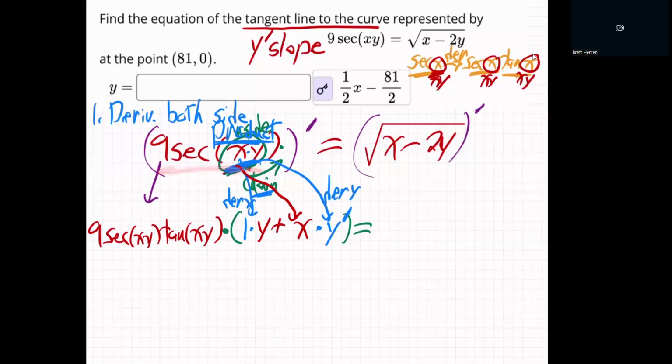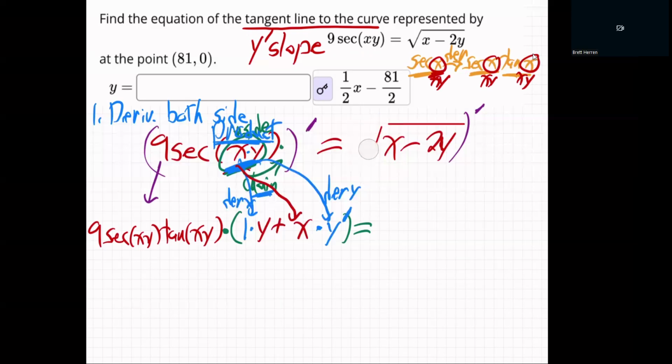So one more time. Whenever we're dealing with a function that has something inside, we have to multiply by the derivative of that inside. That's what the chain rule says. And so to take the derivative of that inside, we do the product rule because it's two things multiplied. That means they take turns. The derivative of the x first is 1, y just sits there, x just sits there, derivative of y is y prime. All right. Now the other side, let me change up the other side.